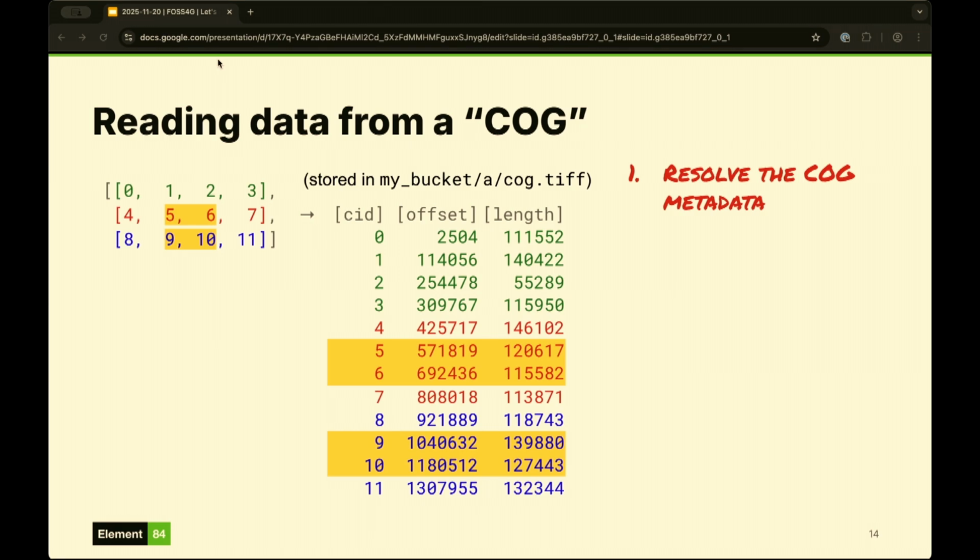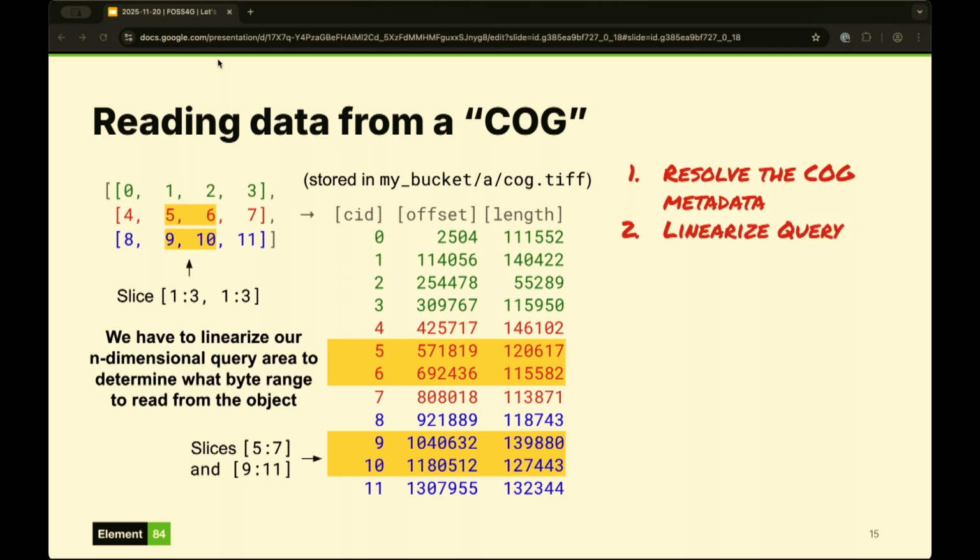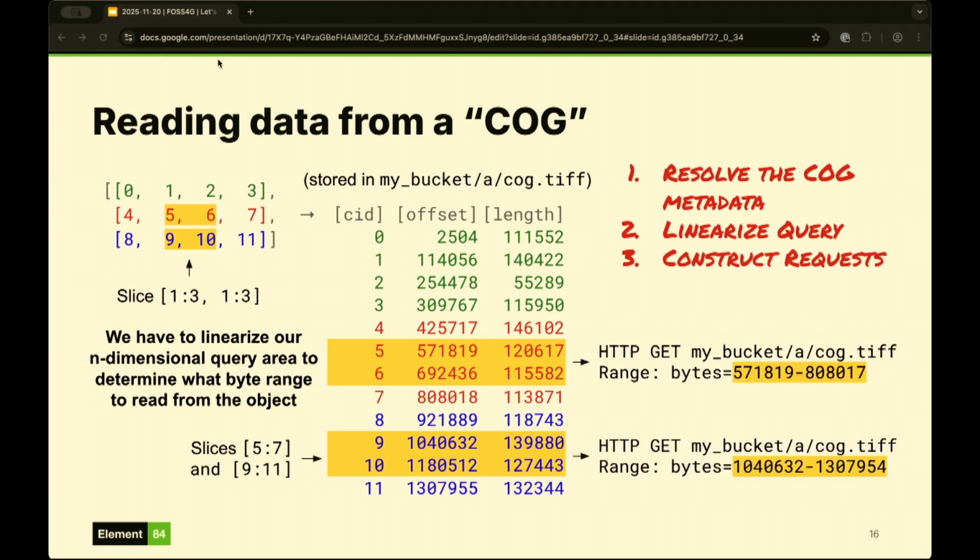First, we fetch the metadata, and then once we have the metadata, we figure out the chunk layout, and we can then figure out what our query needs to be, based on linearizing our two-dimensional slice into two single-dimensional slices within the linearized representation of that data. And once we have that, we can make HTTP requests for this, too, right? And this is the problem with small chunks, because we have to make even more requests for non-contiguous chunk ranges.